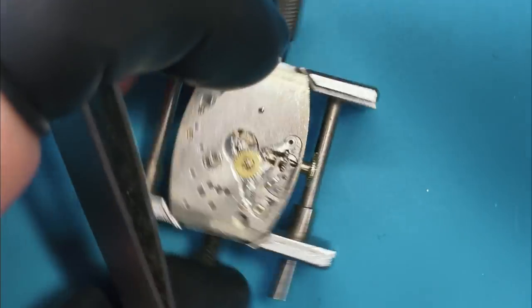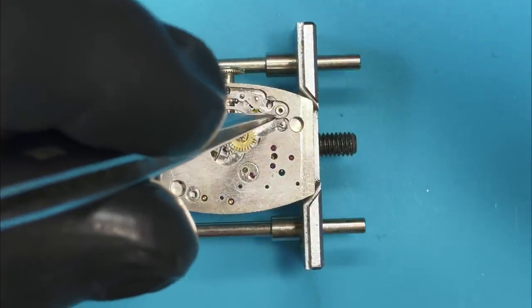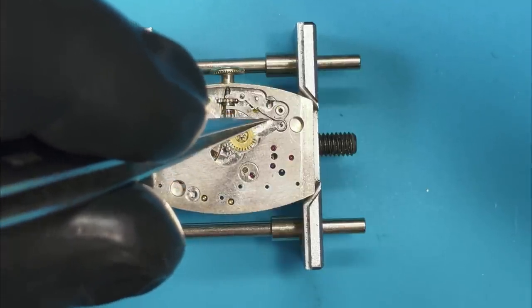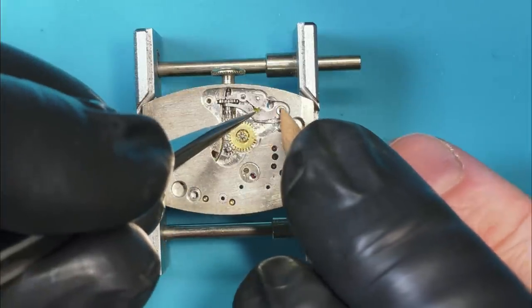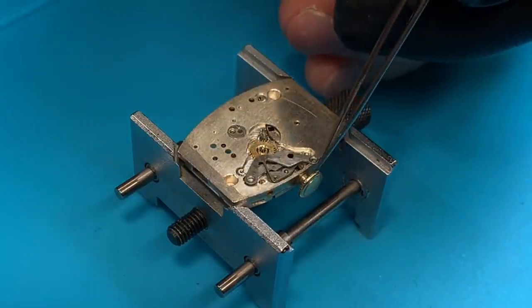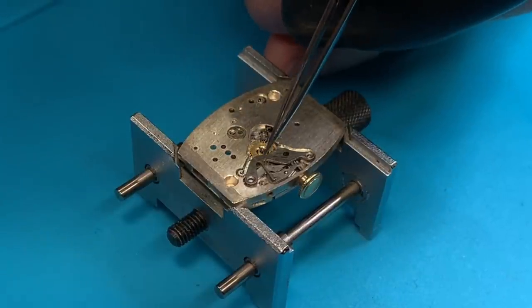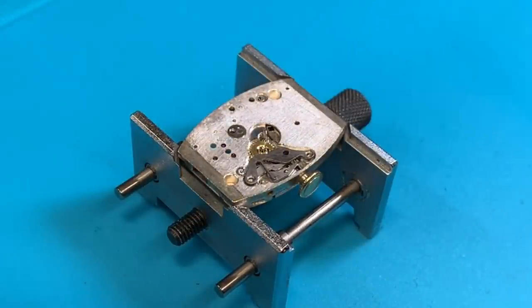And now going to try and turn it round and attempt to fit the yoke spring. Hopefully it's not going to be like the click spring. Okay, there we are, perfect, went in easily enough, and then all I need to do is drop on the setting lever spring. Now this has got a bit of tarnish on it that didn't come off in cleaning, and I'm not going to attack it with any abrasives. It's clearly an old watch, and as such it's got some tarnish.